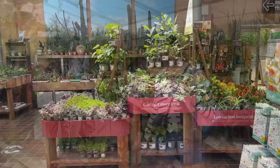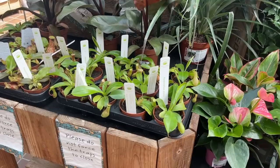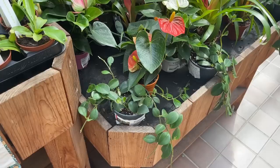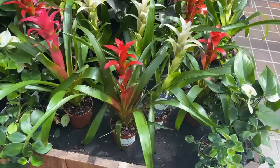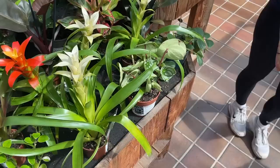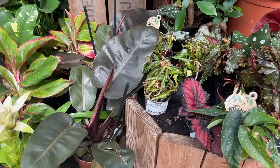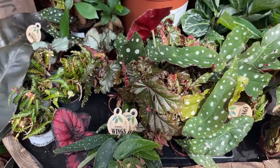They have a whole little plant shop on the way out and they have some really great plants. They have some beautiful philodendron black cardinals here at £12.25. They have some pitcher plants and anthurium — the anthuriums are £10.26. They have Mona Lisa lipstick plants. They have some really pretty anthurium at £10. They have crotons, a little ZZ plant in the back. I was so surprised to see all the beautiful plants they have. They have watermelon peperomia and begonias.